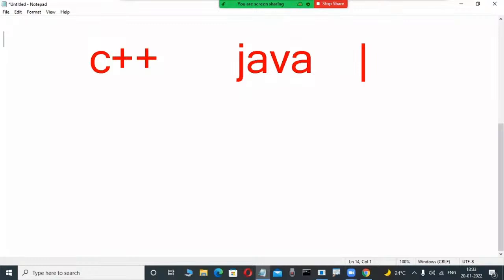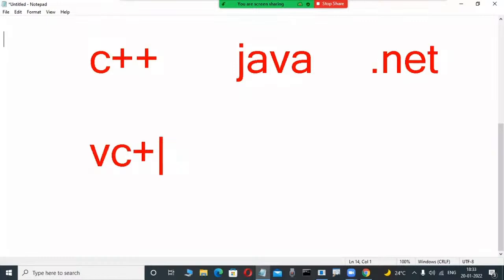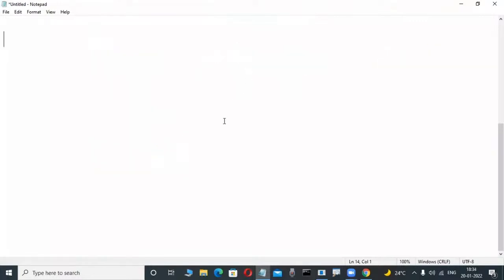C# .NET is an object-oriented language. VC++ is an object-oriented language. So many object-oriented languages are there. Suppose I'm taking two languages as an example, where the same concepts exist, and through that we will observe whether these SQLs are different or the same.